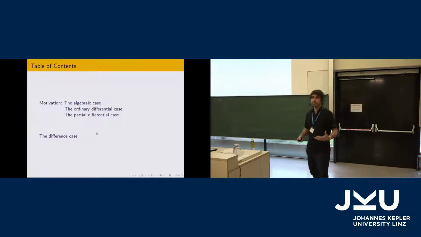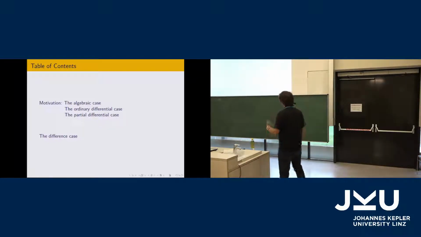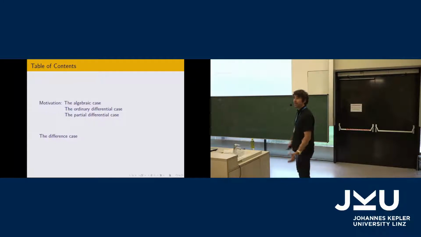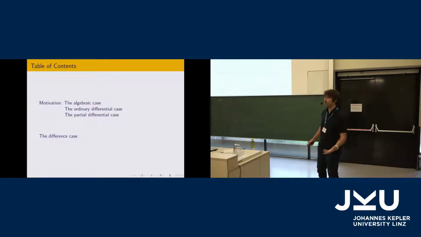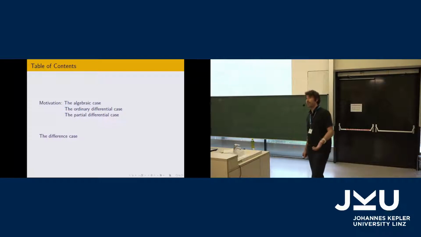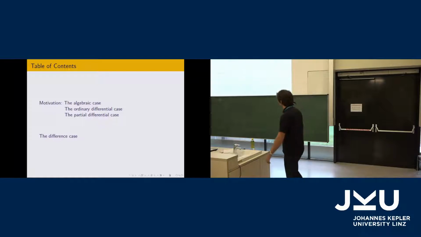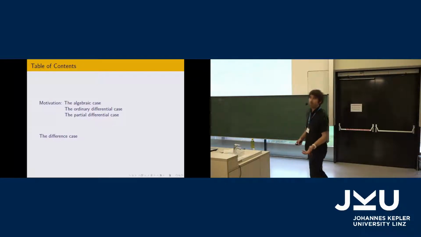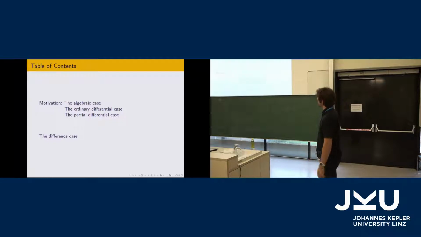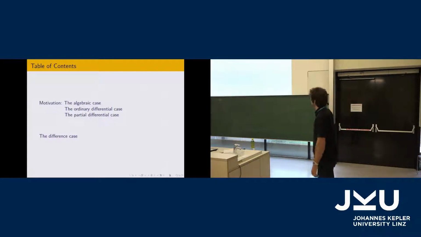So the main result is for the case of difference equations, but before going there, I'd like to talk about the algebraic case. In the algebraic case, everything is completely clear and obvious. And then the case of ordinary differential equations, that's the main motivating case. Adam Pillay recently proved the theorem for that case, and you can see my main result as a difference analog of Pillay's theorem. I'd also like to say a little bit about the partial differential case. And in the second part, I'll talk about the difference case.